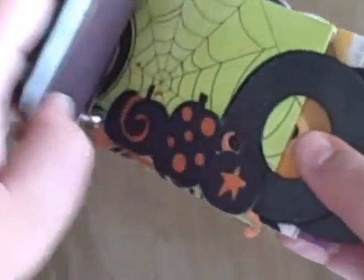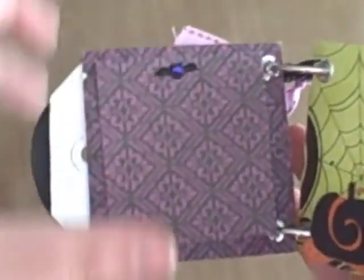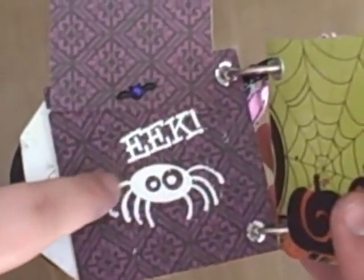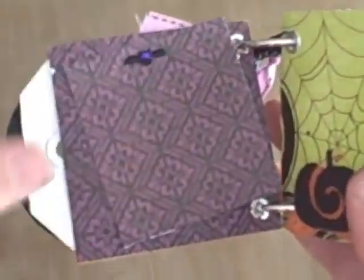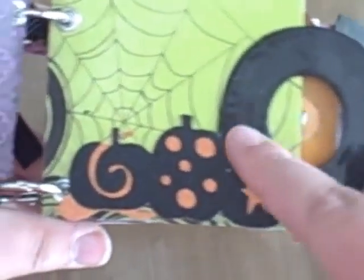You flip this open, and on your first page, you can put a little photo here, and there's a little bat brad holding it together, and you move it. And there's a little spider that says Eek, which I embossed using white embossing powder. Over here, this is the O. This is a pocket. You can put a photo in here.